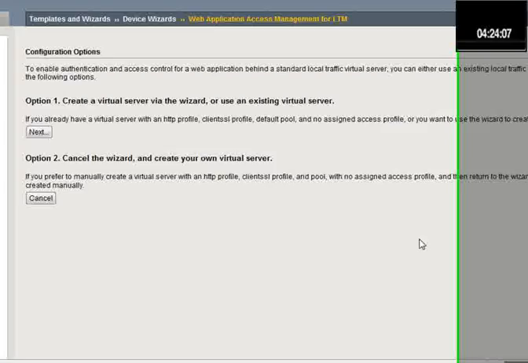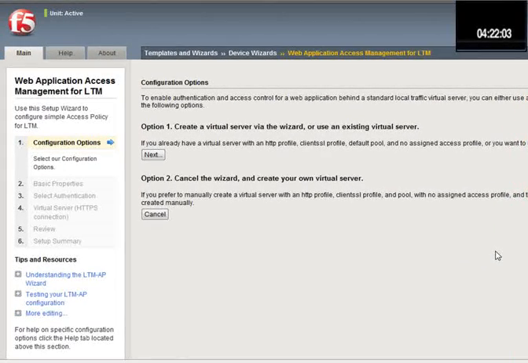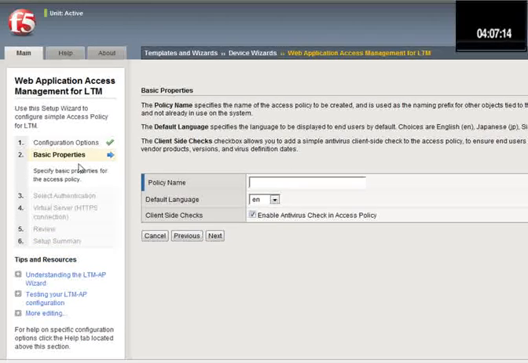And just click Next. If you haven't created a self-IP yet, there would have been a previous screen between that first one and this one where it would have walked you through creating a self-IP if you still needed to. Say you got a brand new box. You can obviously cancel here, but I'm just going to click Next. Over here on the left, it's a nice summary of the steps you need to take and where you are in the process. And so let's just create this N5 policy.